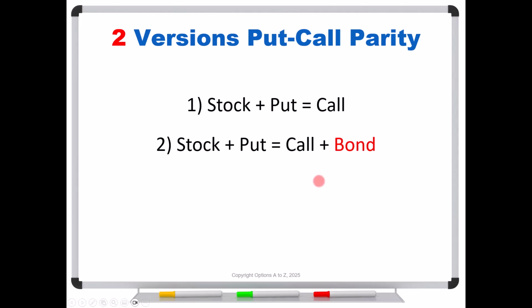And when I say a bond, what we're talking about is that the bond equals the strike price. So if this is a $100 call and a $100 put over here on the left, you would need a bond that pays off $100 at expiration of the call. And of course, being a bond, you'll buy it at a discount. So let's say it's a government bond. If it pays off $100, let's say in a year, you might have to pay $98 for it, what we call the present value of that exercise price.